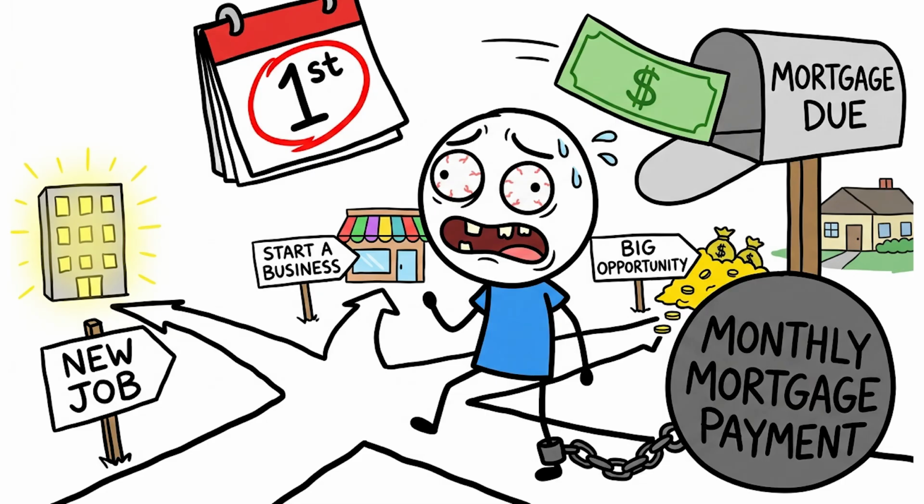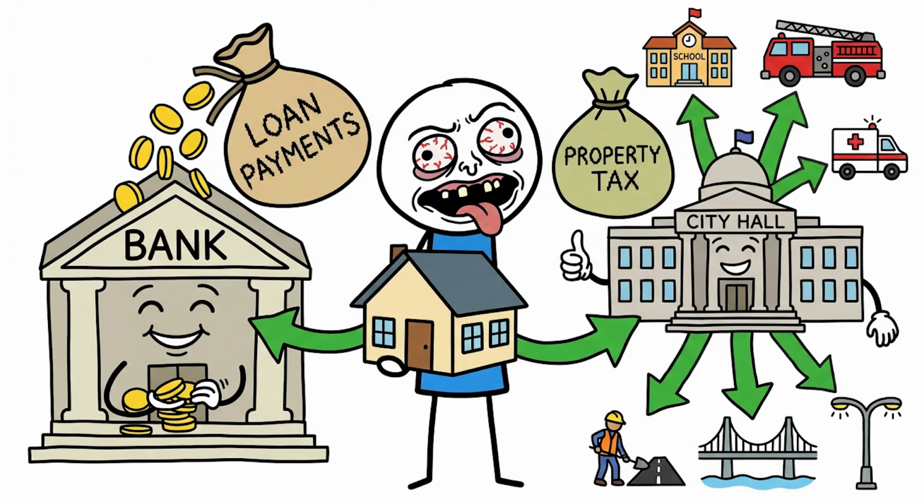Long-term financial commitments can also affect career decisions. People carrying large monthly mortgage obligations may naturally become more cautious about changing jobs, starting a business, or taking financial risks because maintaining a stable income becomes a higher priority. Mortgage lending also plays an important role in the broader financial system. Banks earn income by providing loans, while governments collect property taxes that help fund local services such as schools, roads, emergency services, and public infrastructure.